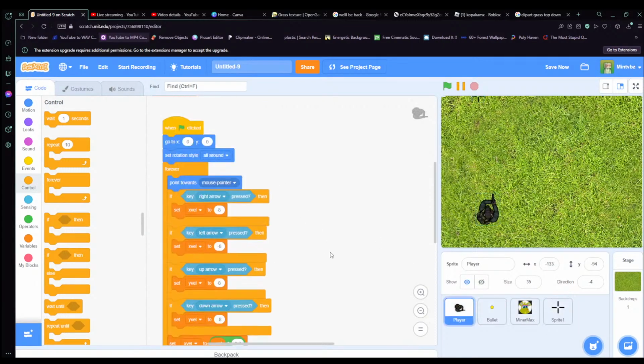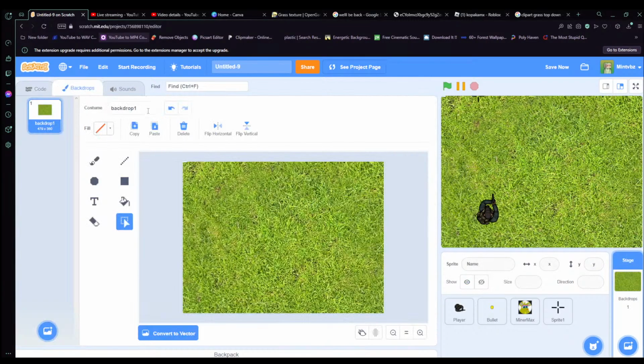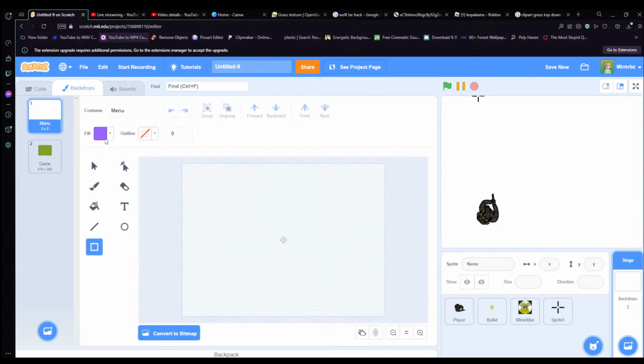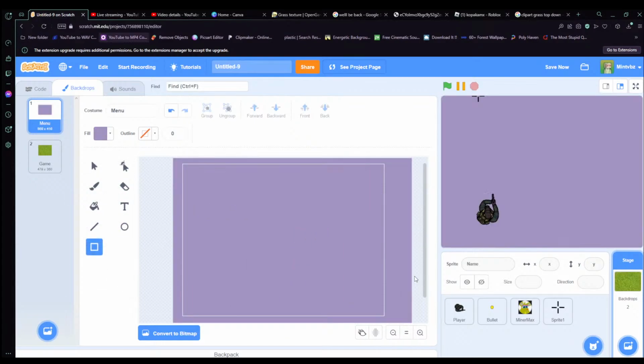So, the one thing, let's see. We will do this. We'll set this to game. So create something called menu. So I'm gonna make menu our first costume, or our first backdrop. Alright.